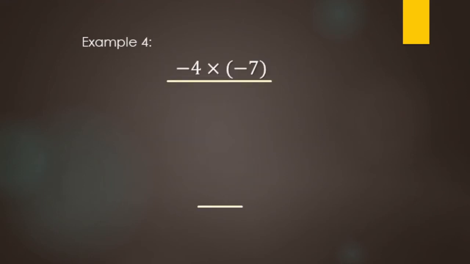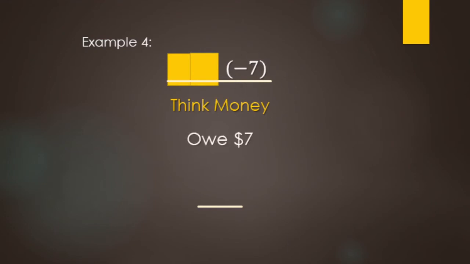All right, now multiplying -4 times -7. If we want to figure this out using a money idea, it's going to stretch our brains just a touch. So let's go. Here we go. So -7. What does that mean if we're thinking money? It means you owe, or you borrowed, $7 that you're going to have to pay back. Now, this 4 times -7 does mean you borrowed money from 4 people.